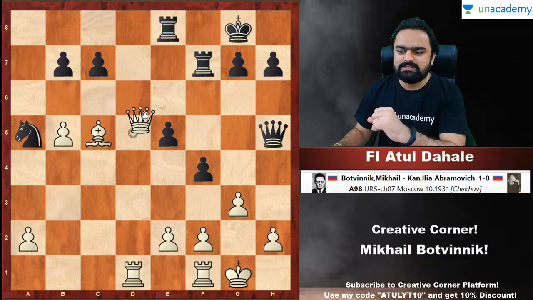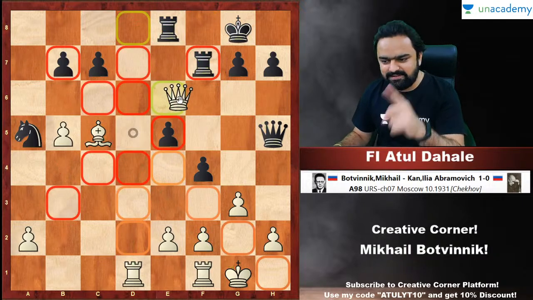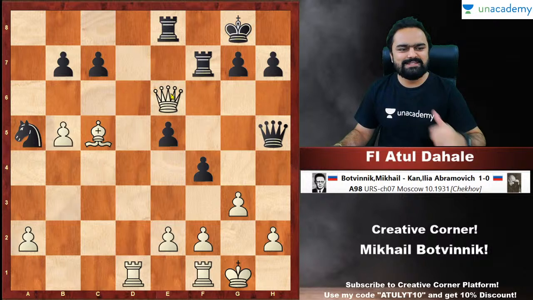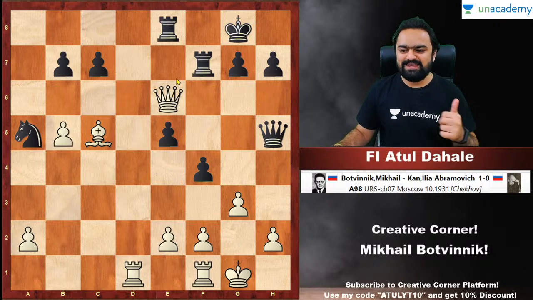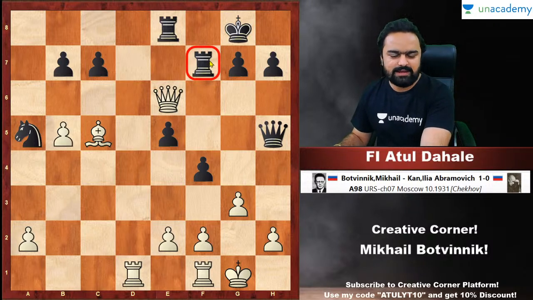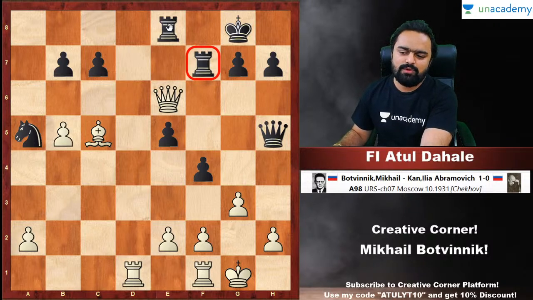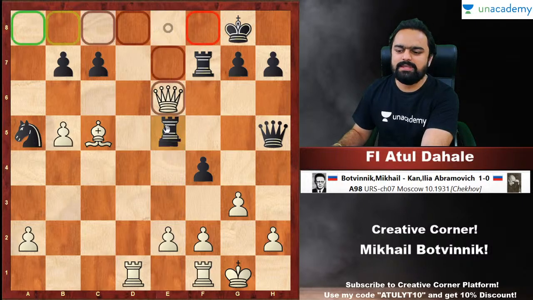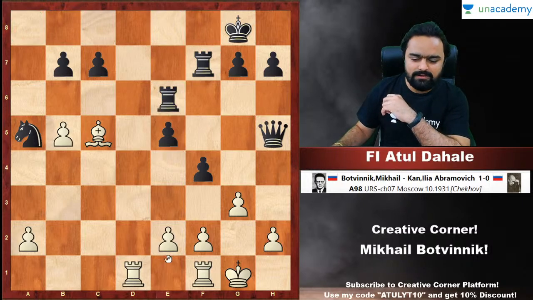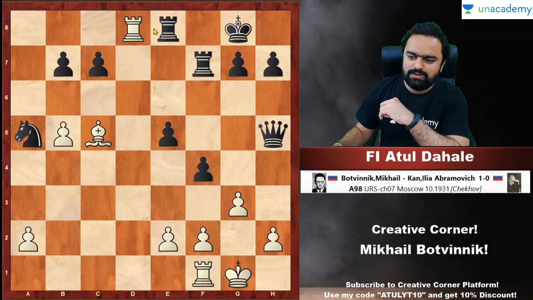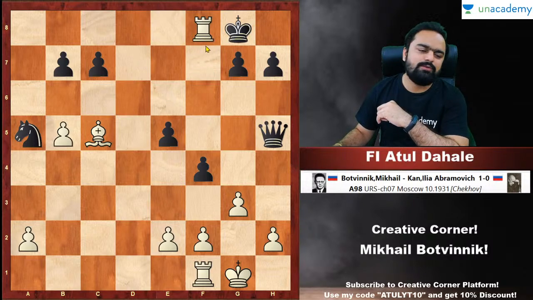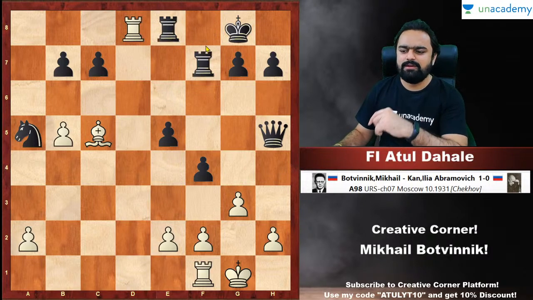Queen e6 also, yes, queen e6 also, no, queen e6 is the best move. Queen e6 should be played here. After queen e6 the rook cannot move, and this rook is in trouble. Now see, if it is captured again, then we can give this check. Rook e8, rook takes e8, rook f8, rook takes f8 is check and mate, because the king has no room anywhere.